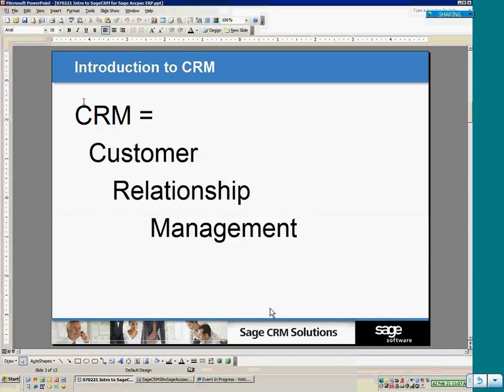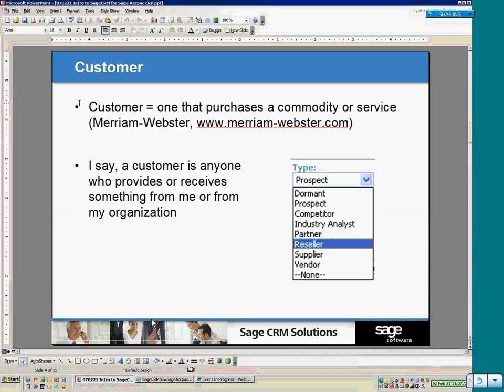Let's start first in general. What is CRM? It is technically customer relationship management. In order to understand that term, we have to understand all the terms involved, and I want to define them specifically because they may be a new concept to some people. For instance, the idea of a customer. There are a lot of definitions of what a customer is.